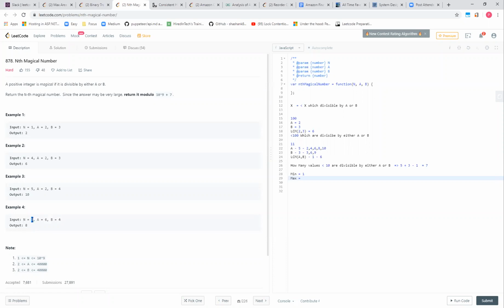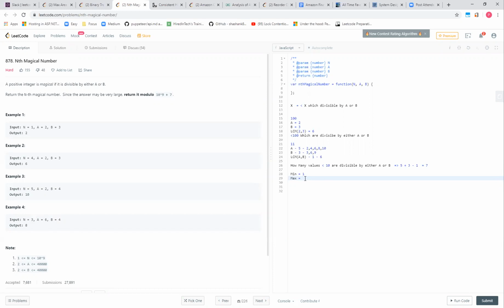If we have to find only 3 elements, what will be the maximum that the output can be? Can we assume it's the maximum number times the number of times? Because the maximum number will take it to the highest bound, and somewhere in between you will definitely catch up with 4. If A and B both are 6, then that number would be 18, the third number.